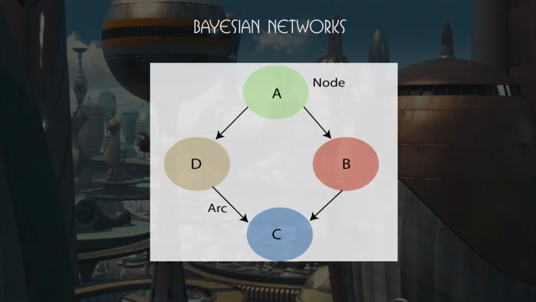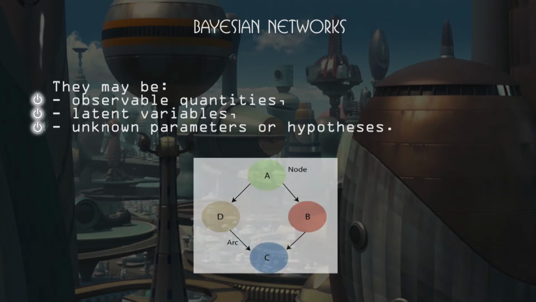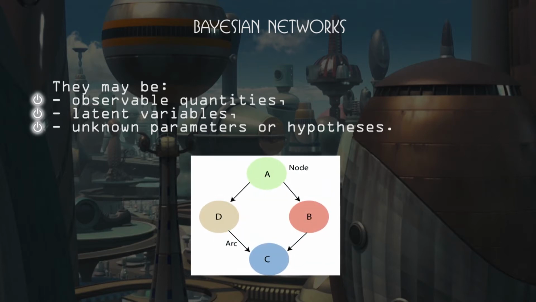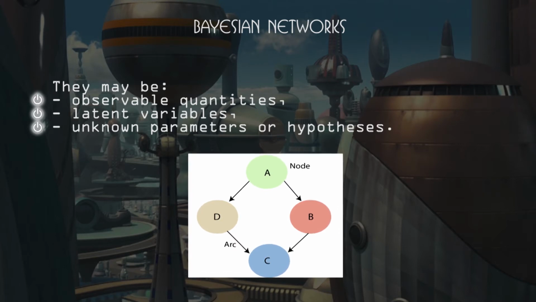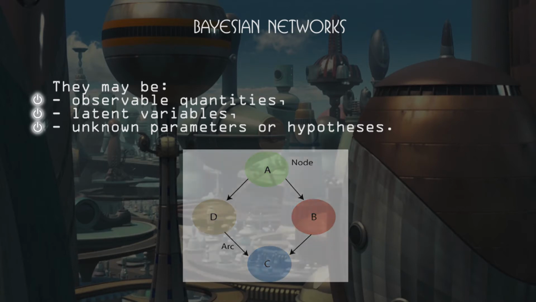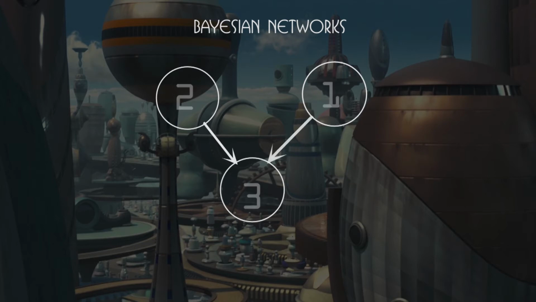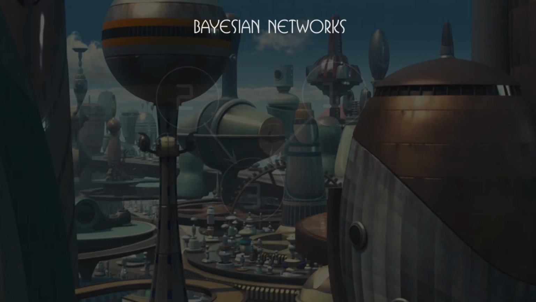The nodes represent variables in the Bayesian sense. They may be observable quantities, latent variables, unknown parameters or hypotheses. Edges represent conditional dependencies. Nodes that are not connected represent variables that are conditionally independent of each other. In general, take any two nodes like 1 and 2, or A and B, then the two arrows join them to form parented node 3. Just like adding up numbers when you were small, like 1 plus 2 equals 3.